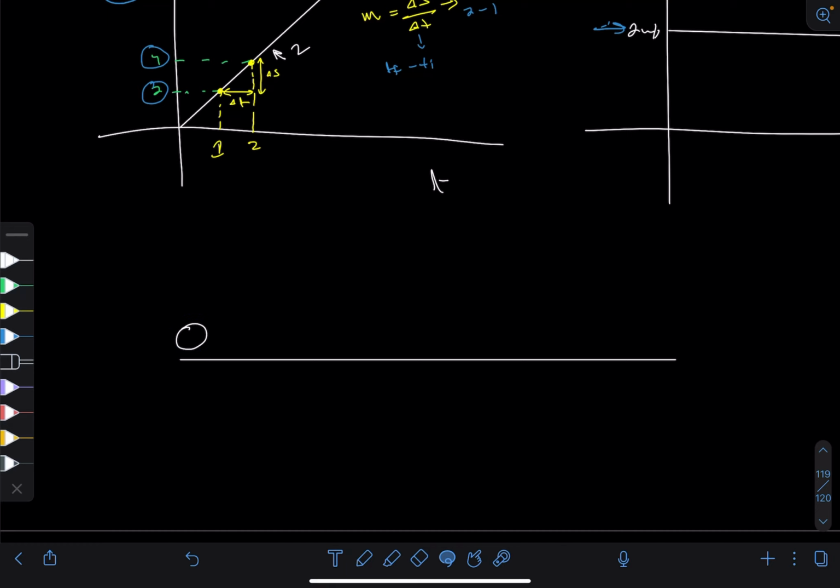Let's say this car is initially at rest. It speeds up, so it's moving at slower speed initially, then it speeds up to a maximum value over here, and then it slows down. So speeds up, slows down, right? So initially it's moving slowly, speeds up to a maximum value and then slows down, right?